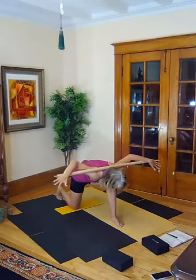And then from here, you're just going to come forward. It's going to help you not to round here. When you think of the stick, you want to keep the heart open. Good. Come back up. Come back forward again.